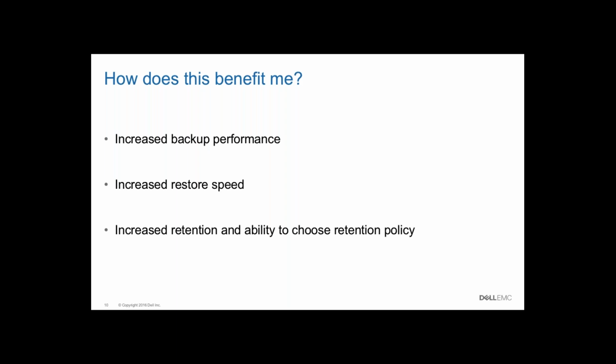In terms of restore speed, when you go to restore a file and you have multiple versions, if we go back to the original example where we had the 360 different changes to the file, so we have 360 versions of that file, and I want to restore that last version, that day 30, I'd have to restore all those changes as well. Our restore process would have to go out and fetch all those pieces and put them all together to create your file for restore.